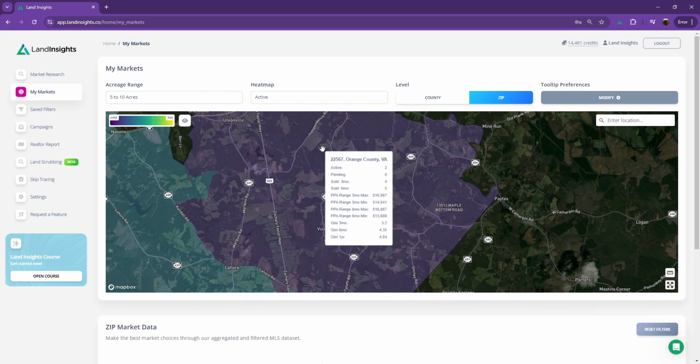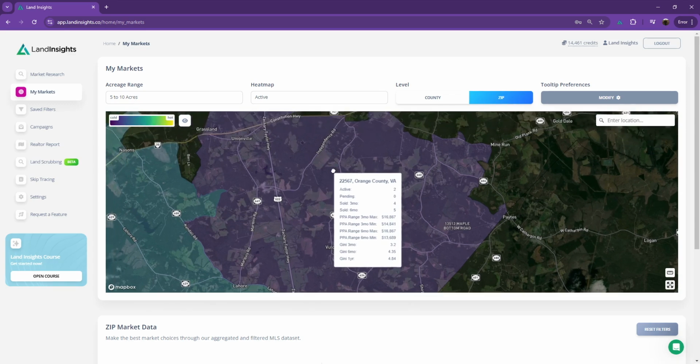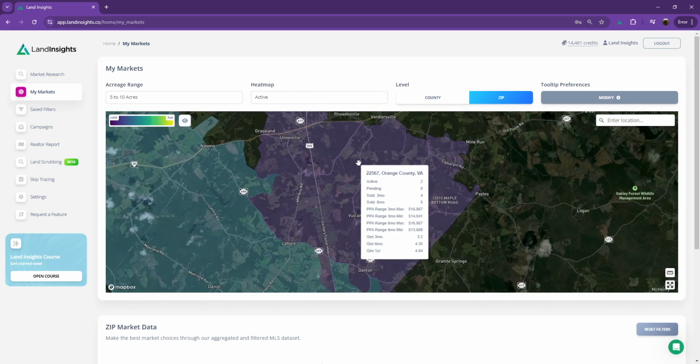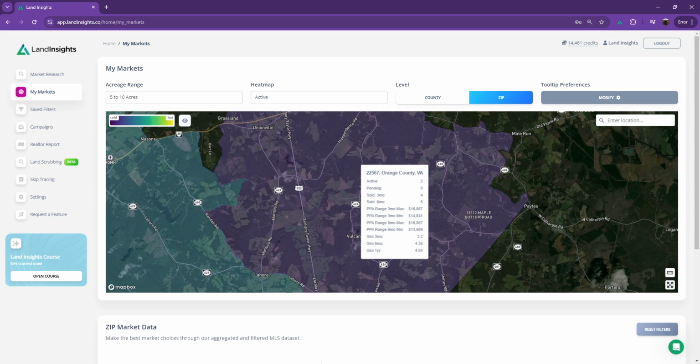So from 5 to 10 acres, it seems like we still have a really easy time here pricing the information in this county, and that's just going to give me confidence when I take this zip code to send out blind offers or maybe even just comp. This is going to help me feel confident when I'm sending out my marketing.